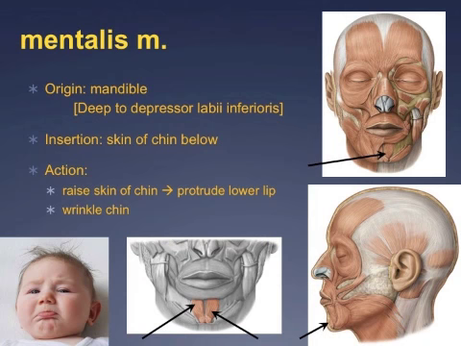The mentalis muscle is named for its insertion near the chin. This is an interesting muscle. Note that its origin is on the mandible bone just underneath the lip. Mentalis courses downward and inserts into the skin of the chin. When this muscle contracts, it will raise the skin of the chin, which will cause the lower lip to move up and protrude out. Note that if you stop your lower lip from protruding out by compressing your lips, you will instead cause your chin to wrinkle.